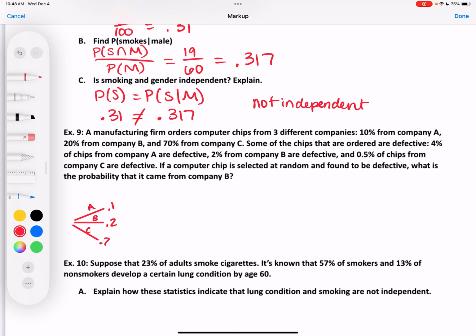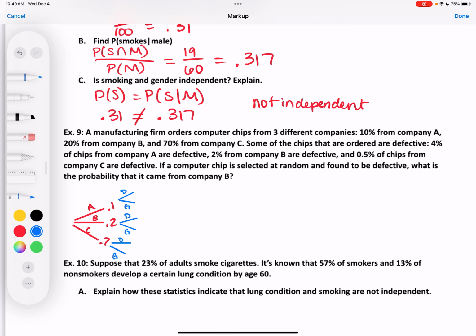And then just to see it, I'm going to try to use a different color here. Each of these is going to have 2 branches off of them that tell us information about that. So, A is defective. Let's do this. I'm going to put D for defective and G for good. Defective and good.